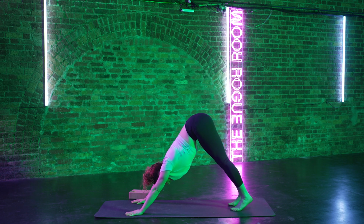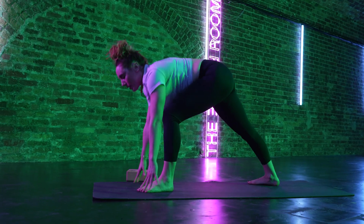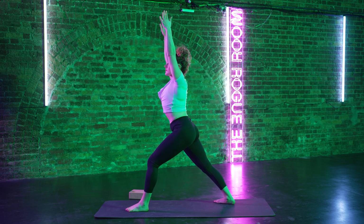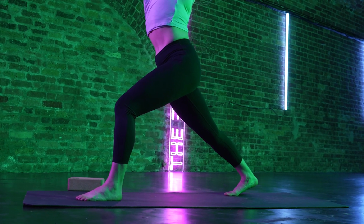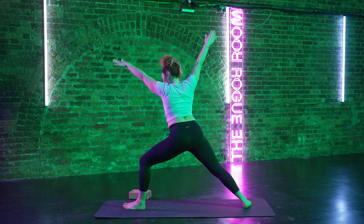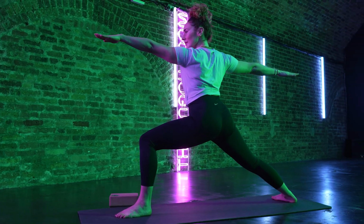We're going to do it all on the left hand side. Lifting that left leg up into your 3-legged dog and sweeping it in between the hands, coming back up into the Warrior 1 that we did on the other side. Squaring off the hips, rooting equally through both feet. If you can't draw the right hip forward with the back heel down, just lifting the back heel up. Gorgeous. On that exhalation, we're going to open out into that Warrior 2 shape, feeling the energy reaching through the fingertips, feeling the weight rooting into the feet, equally through front foot and back foot.